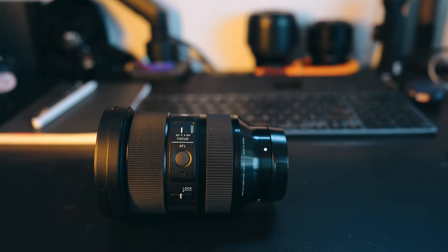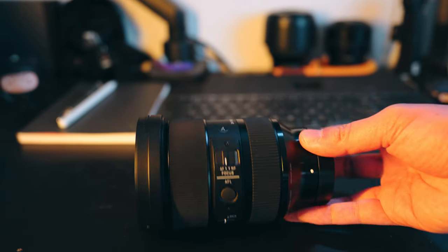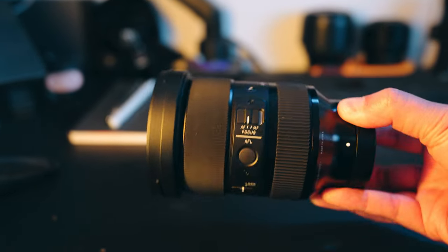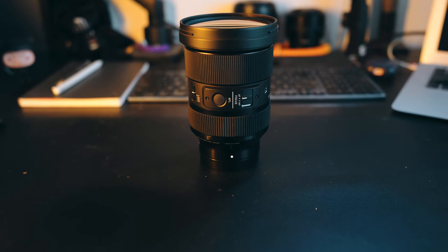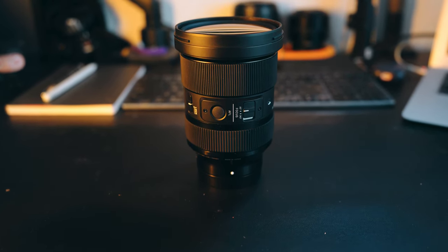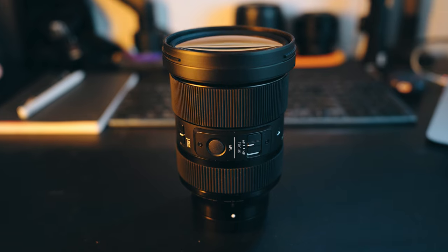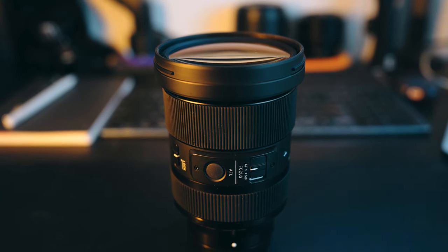As you can see, it's pretty big. Compared to, say, a Sony 24-70 G Master — I think that one is 860 grams — so the G Master is actually heavier and larger than this lens, which is actually one of the reasons why I got this as well. You can check out other reviews from different YouTubers that'll talk about the technical differences between the Sigma Art and the Sony G Master. Everything that I saw said that the Art performed very, very close to the G Master, and the price difference made this a better value for me.